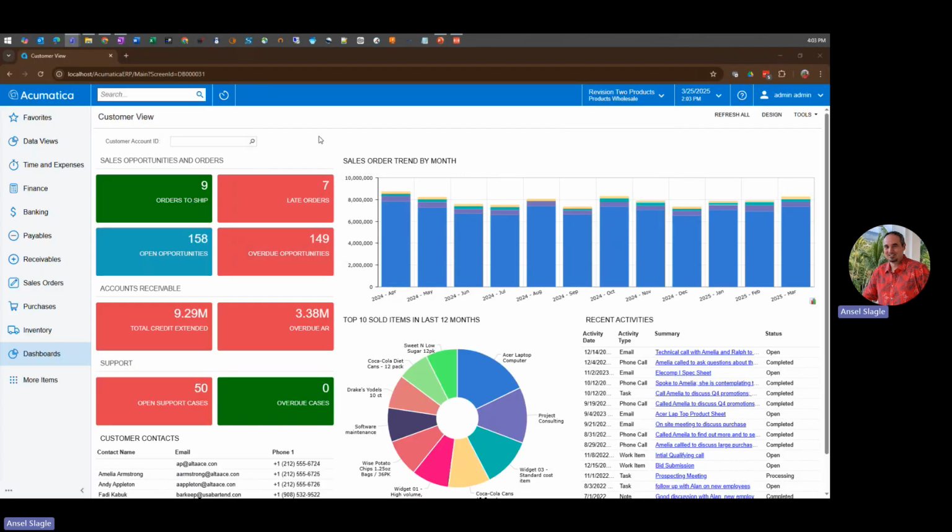Moving into Acumatica, I would like to point out that Acumatica is a browser-based ERP that was built from the ground up in the cloud. It does support many different browsers. Microsoft Edge or Google Chrome are examples of those browsers that are supported. It is a role-based business management system, and data can be accessed from anywhere on any device. As you'll see today, using a desktop computer, you could also use a tablet or a smartphone, which we will also demo.